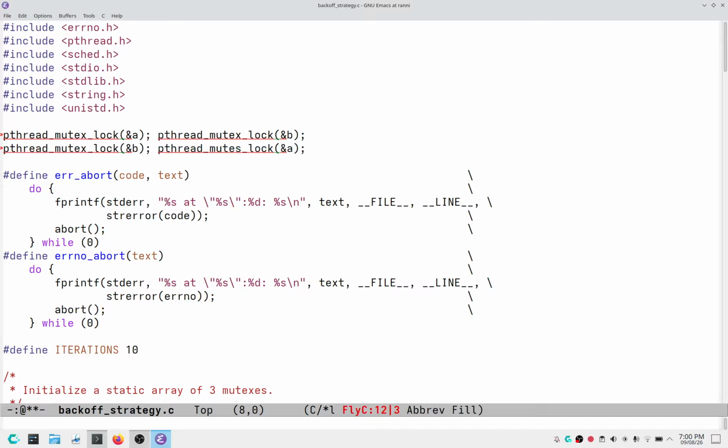This is your thread 1 and this is your thread 2. Let's suppose this is the order in which they are taking the locks.